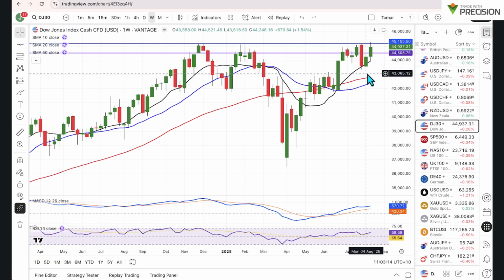So last week we got wholesale inflation that has accelerated in the US in the month of July, the most in the past 3 years. The producer price index increased by 0.9% from the previous month. Now this could suggest that companies are passing along the tariff import costs to their customers. And with lower consumer sentiment and retail sales that came on Friday, we saw US stocks pulling back from their highs. And what I've got here is the chart of the Dow Jones on the weekly chart.